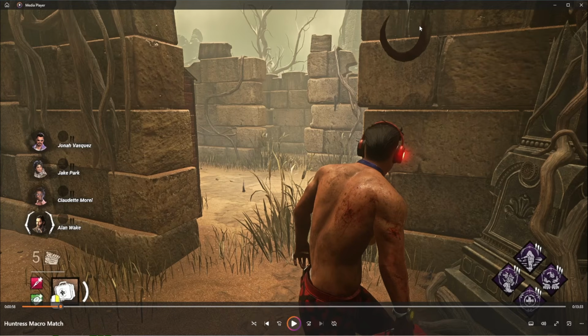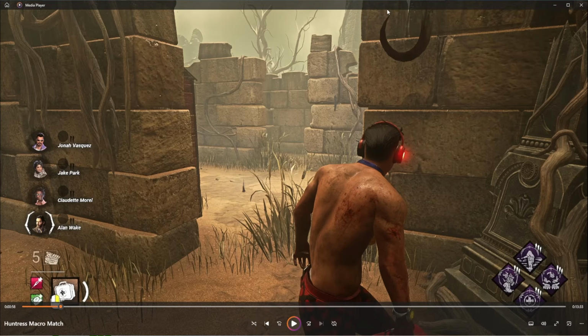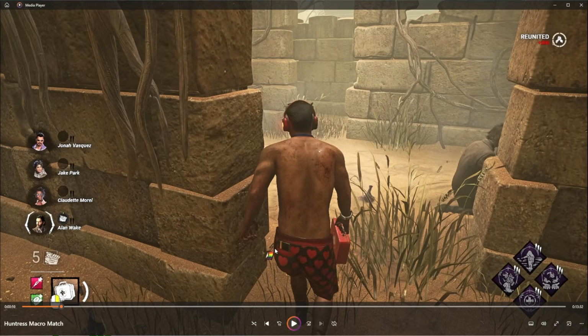So there are some community agreed upon conventions for map directions. On most maps, the main building is always going to be at the top or north side of the map, and the killer shack is always in the bottom or southern side of the map. If I know where I am in relation to those two structures, I can use some rough triangulation to always know where I am. And that's kind of the great thing about DBD. You think it's a horror game, but it's secretly a math game. Prove me wrong.